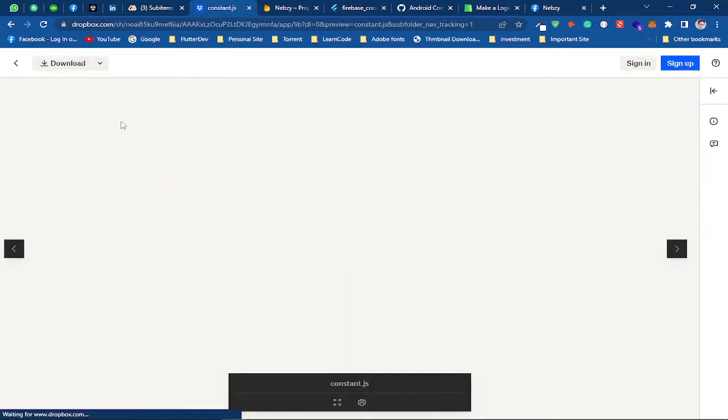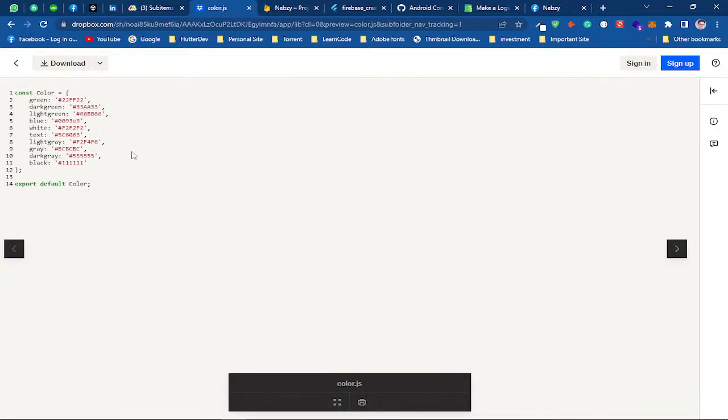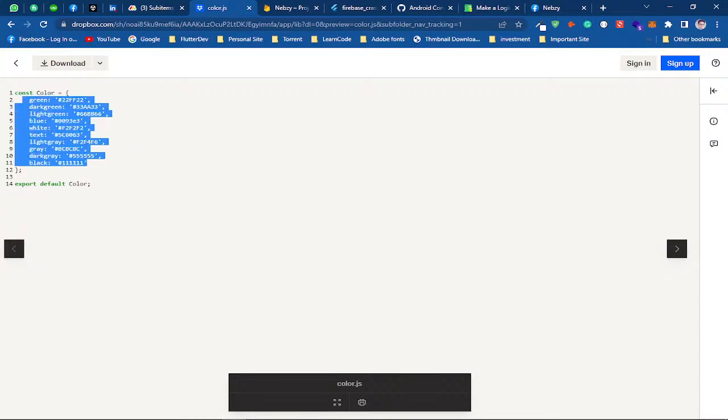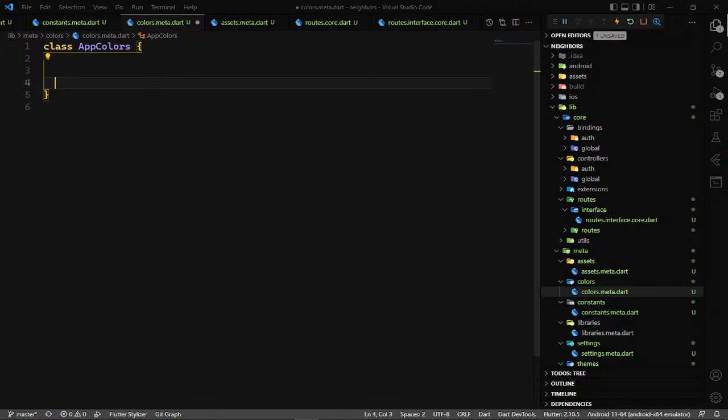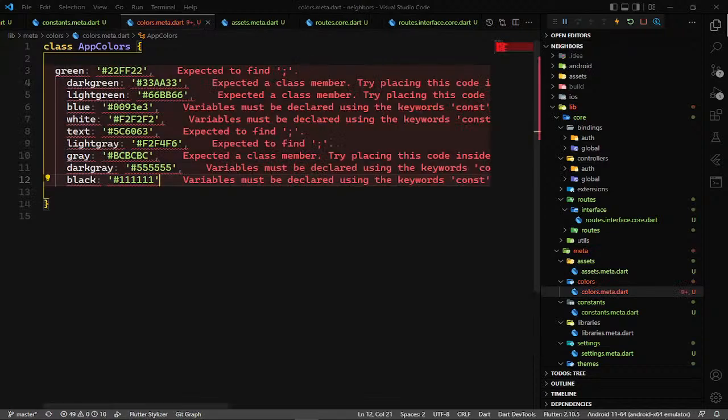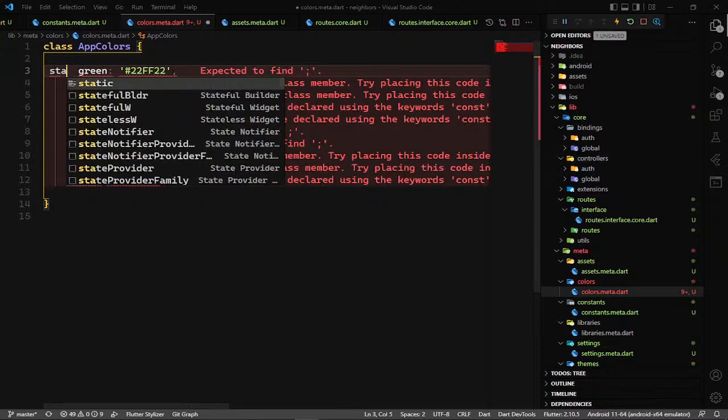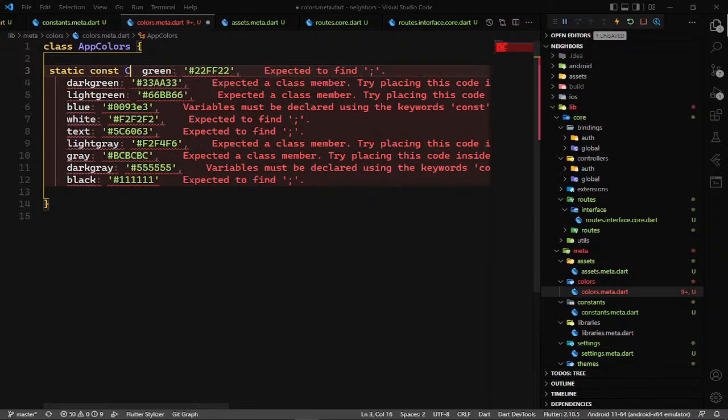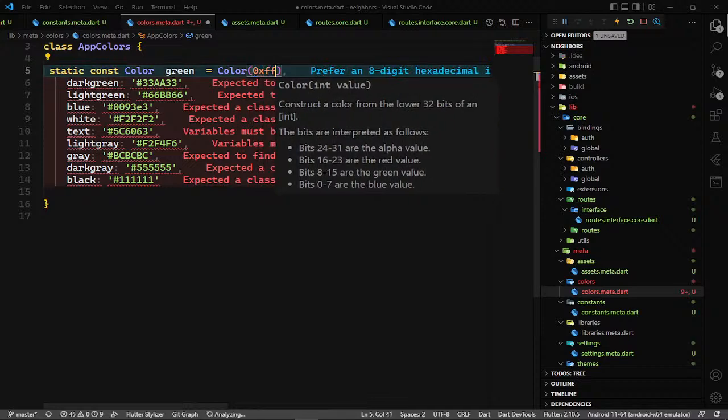No, there's nothing required for constants. There are some files, but we are looking for colors. So we need these colors for our Flutter application, but it won't work directly. So what we will do? static const Color, then Color 0xff.